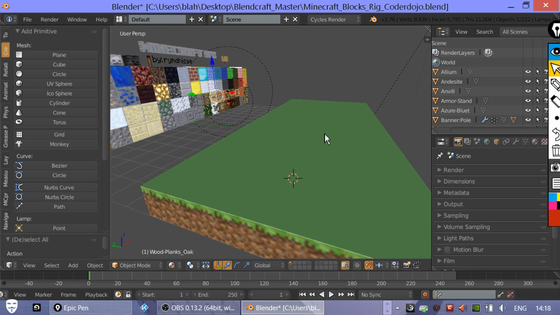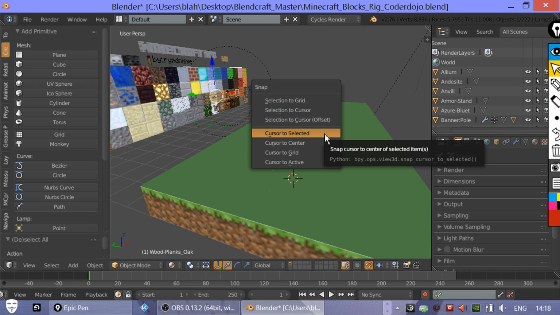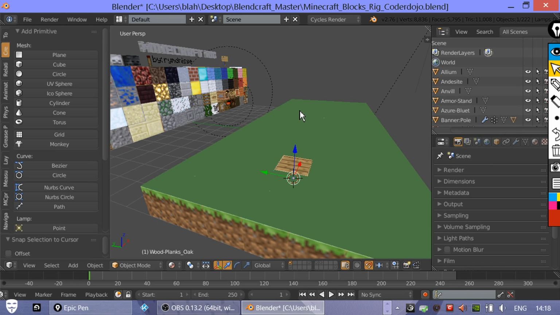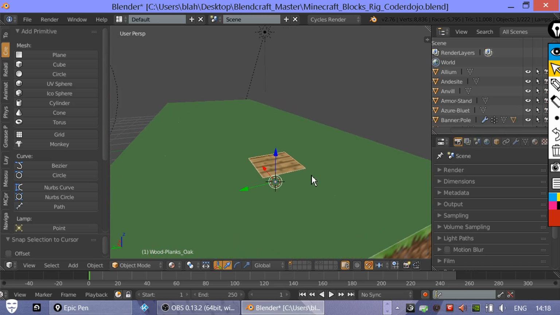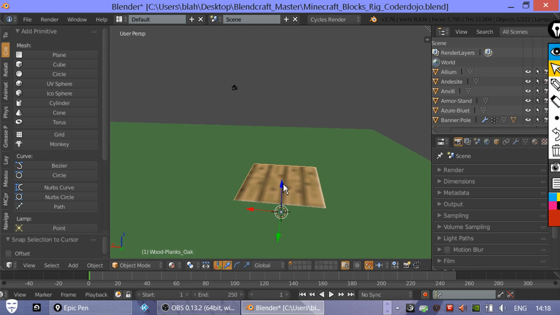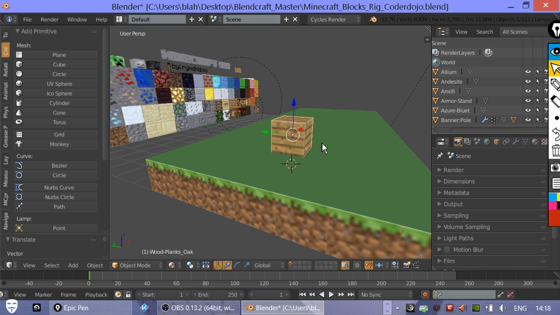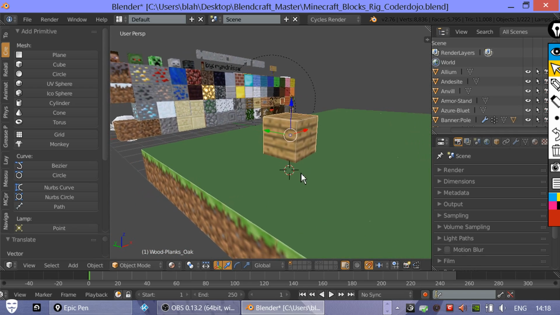Now again we want to open up our teleport snap, Shift S, and this time we want to move the selection to where the cursor is. So selection to cursor, and now we have our block there, perfectly in line with the block. Now we can just move it up one, and we've got that object perfectly set up there.